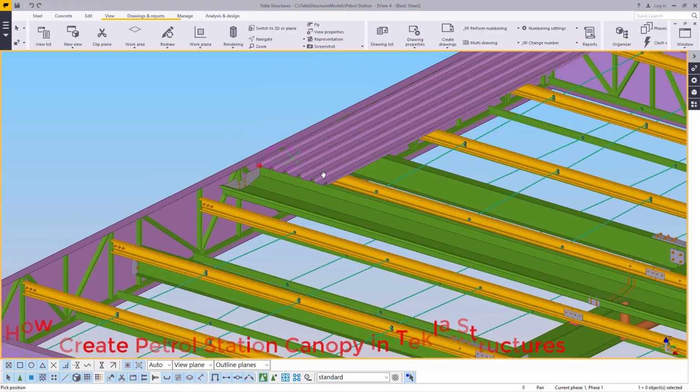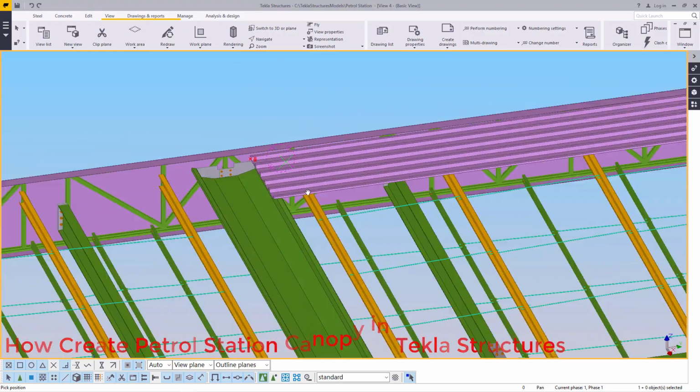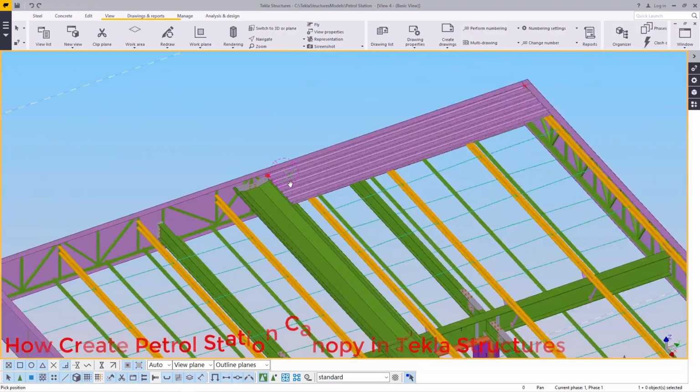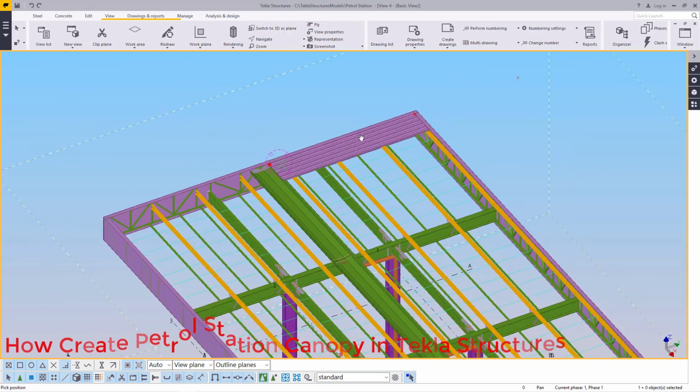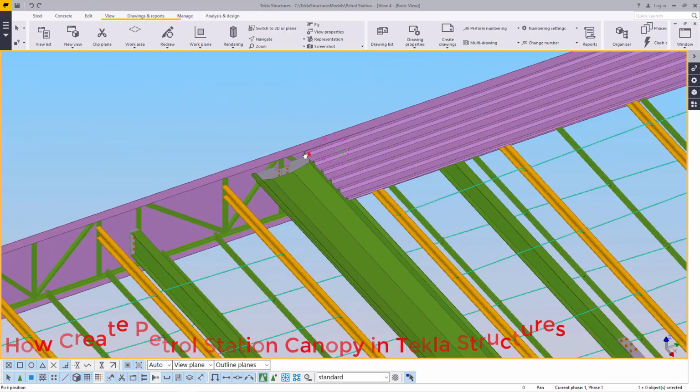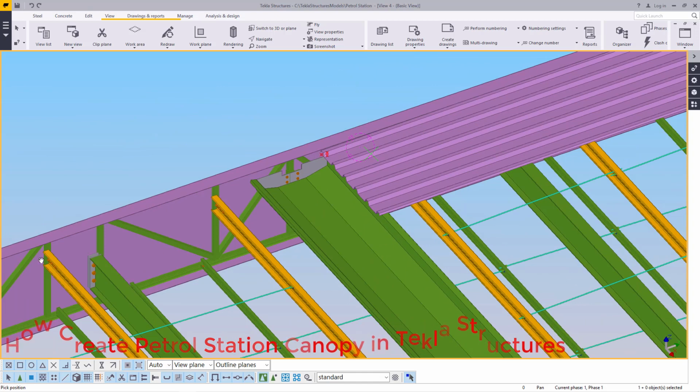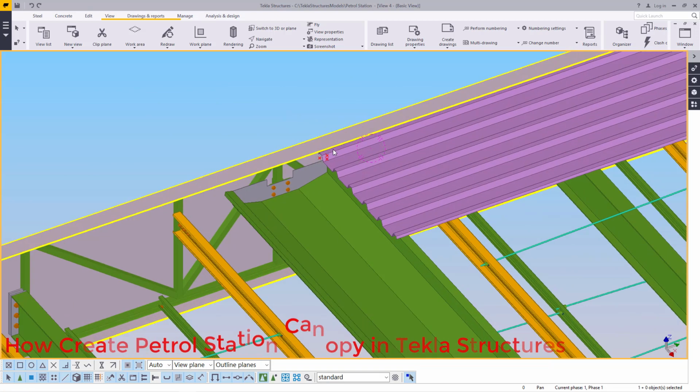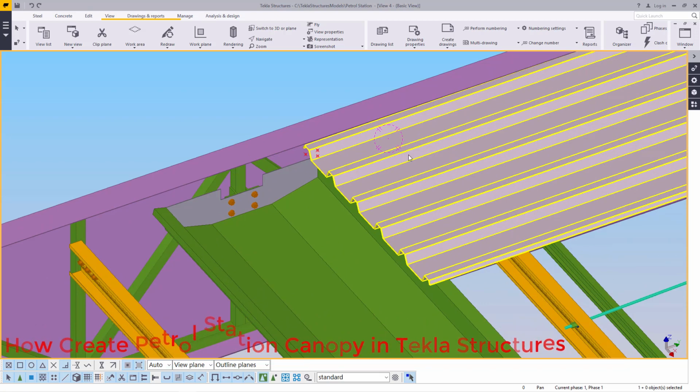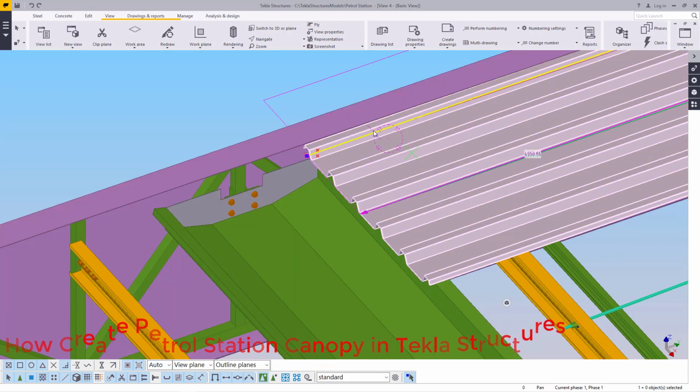So in this particular case, we are going to populate this along this length. So what I'm going to do prior to that, we have to mirror this to this end, so that when we populate it, it becomes much easier, because the same sheets will be on this end, so we don't need to do one job twice.